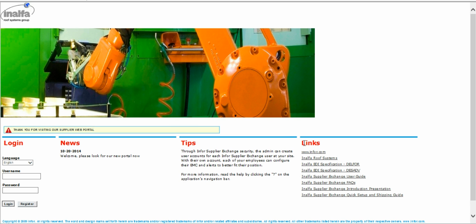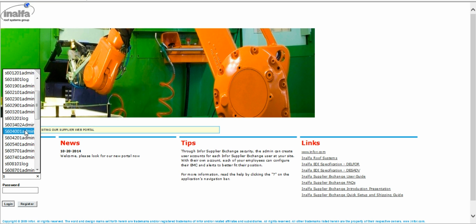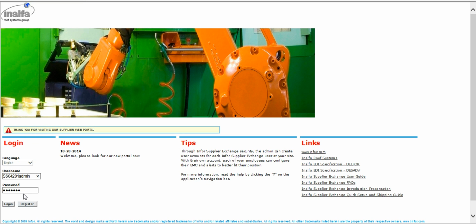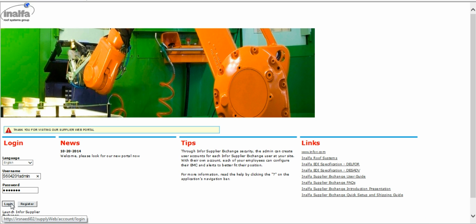Located under links, Analpha Supplier Exchange User Guide is the full work instruction for the Supplier Exchange. Before logging on, you need to select your language, enter your username and passcode, click Login.